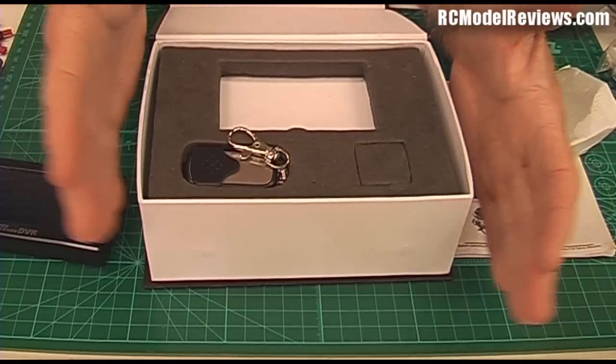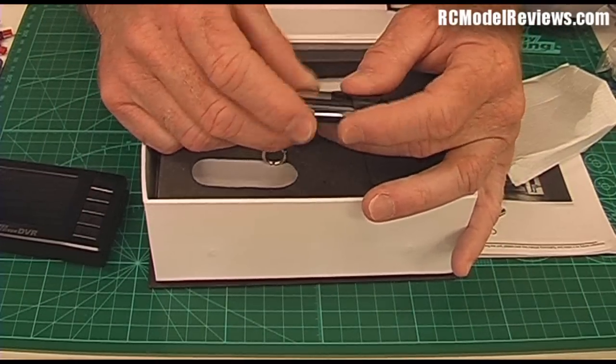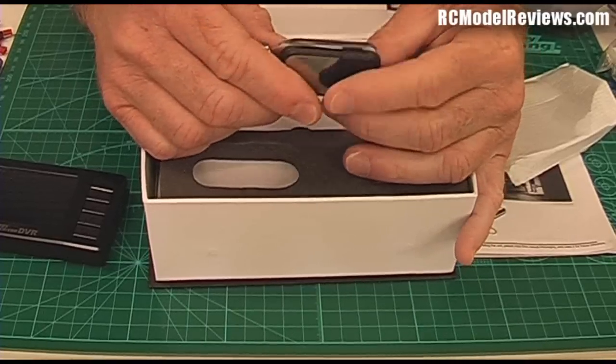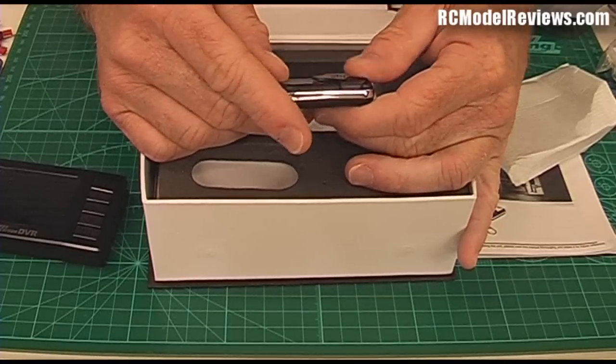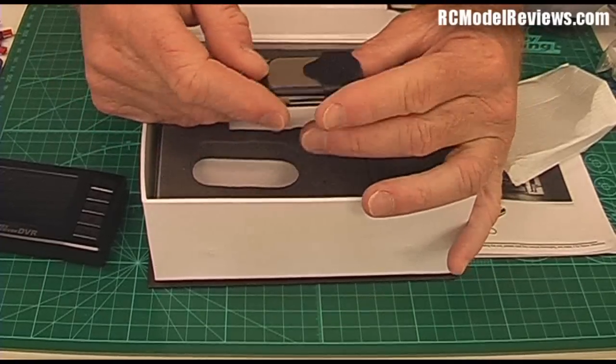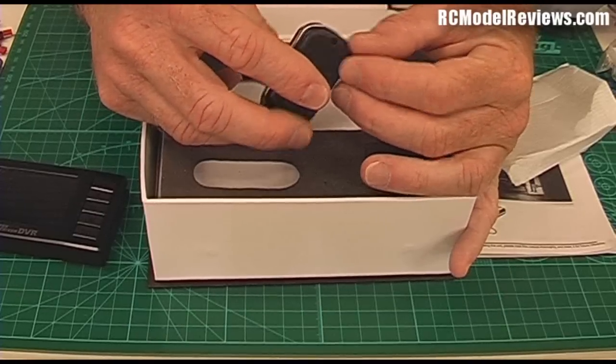Now, after we're taking that, there's a little remote control. Look at that. I think it's a remote control. What is it? I don't know. Doesn't seem to... No buttons. Well, this slides backwards and forwards. It probably does something. I'll have to look in the instructions if all else fails, but it's not clearly obvious what that does. Must be a record. Must make it record. I don't know.